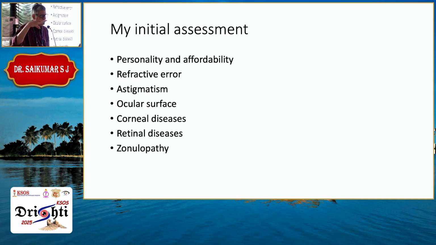So they somehow get money from somewhere and borrow and come for a trifocal or an EDOF lens, but at the end of the day they are quite unhappy because of the range of their work, the way they keep their wood while they are marking. All those are issues. So these are things as a personality; it's not just about affordability, whether they will be happy with that particular lens. The amount of refractive error: the slight hyperopes are the most happy patients with a trifocal lens.